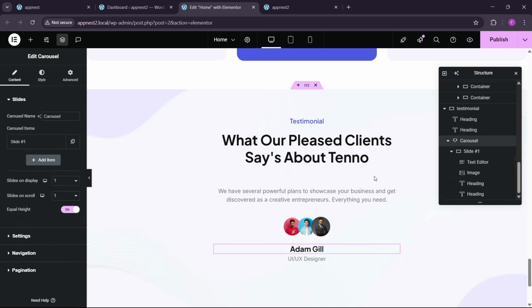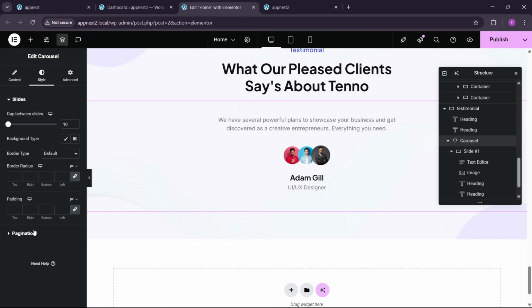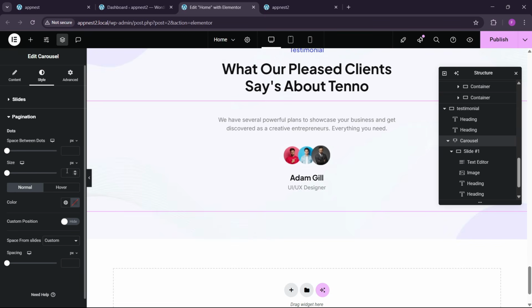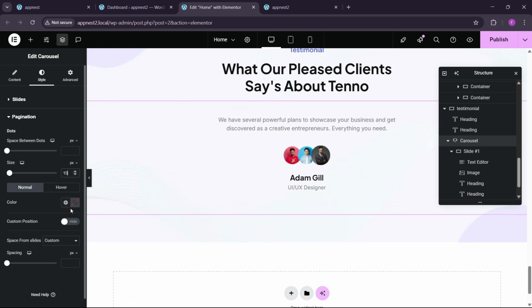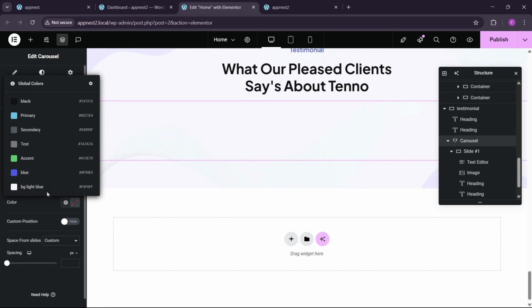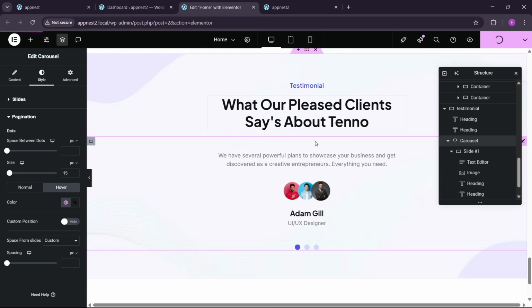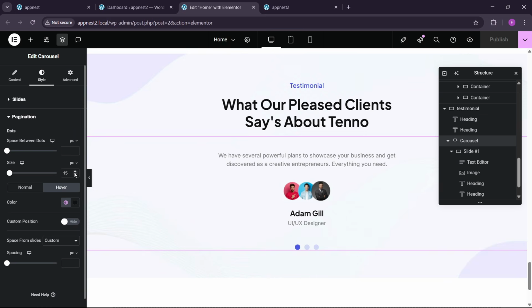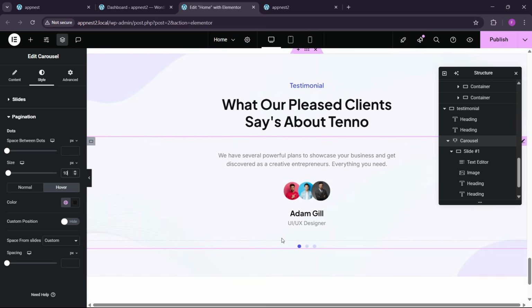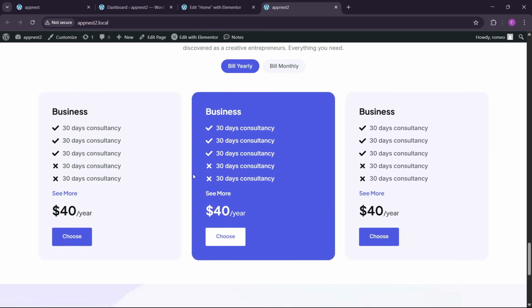Okay, then we can go to the carousel, and here we can duplicate 3 times. Okay, so now if I go to the pagination, here we can set the size of the pagination to 15, and this would be blue, and this would be black. Okay, now let's save this one. Okay, though these are a little bit bigger, let's make this smaller. Okay, like this. Then we can go here and publish, and after that if I go, you can see that we have this here.